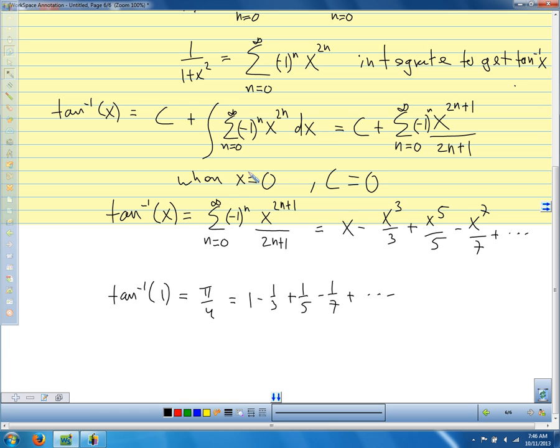When you can work with power series this way, when you can think about differentiating, integrating to get to other series that you want, that's a great tool to have to be able to use these power series and work with them this way. This power series can help you, just some applications, help you evaluate difficult integrals. So if you have an integral you don't know how to evaluate, if you can find a power series expansion or power series expression for your function, that might make your function more easy to integrate.